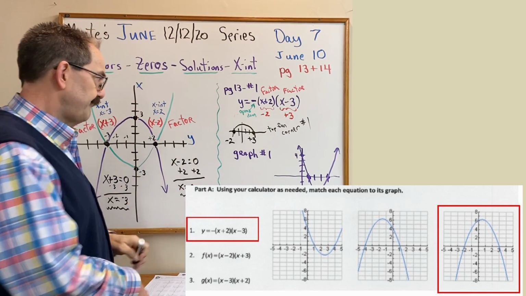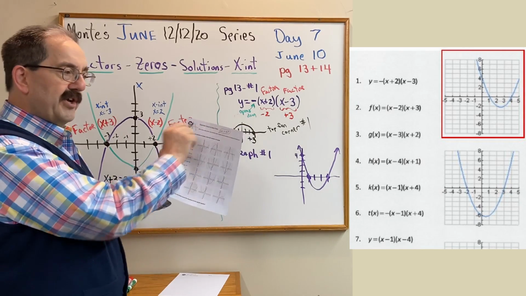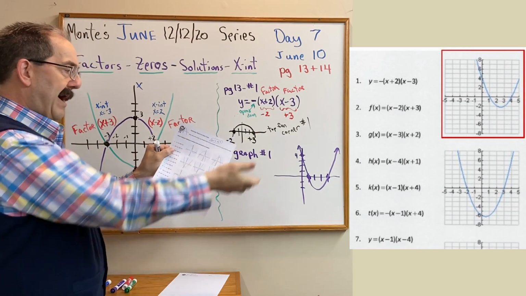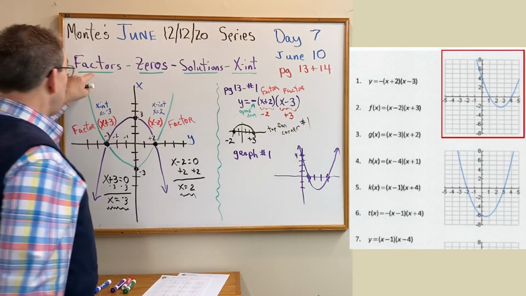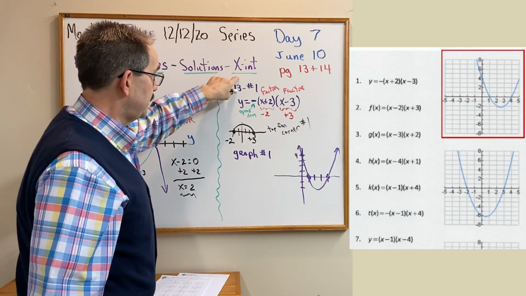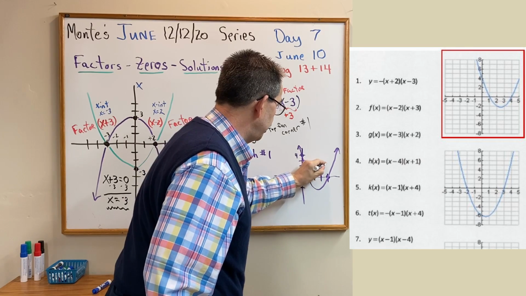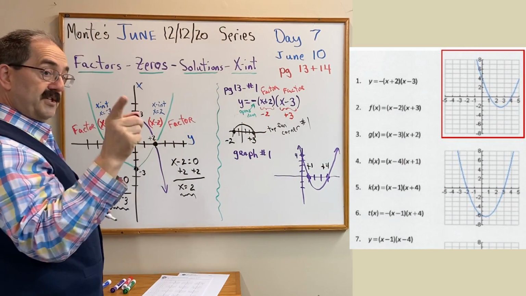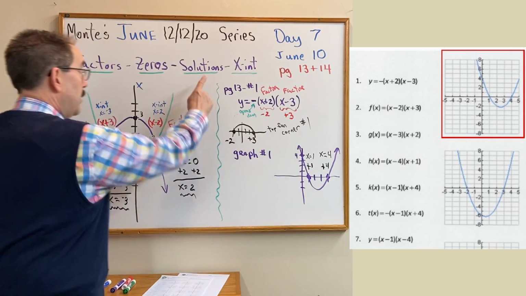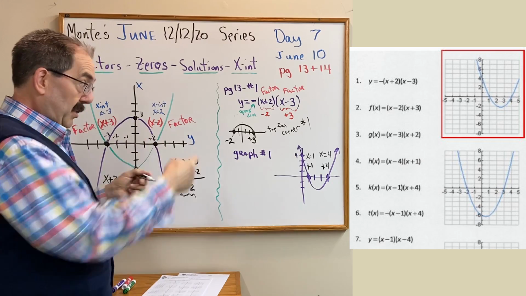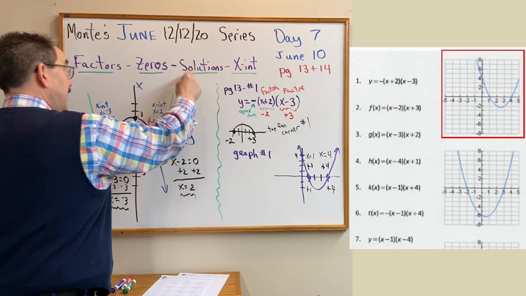Let's go the other direction. Graph number 1. Let's just look at the graph. Now, some of you are going to like to look at the equation, then go to the graph. Some of you are going to look at the graph and write the equation. Practice. Once you see this graph, write it out. The zero, the solution, the x-intercept. So the x-intercept, +1, 2, 3, 4, +4. Boom. The solutions, x equals 1, x equals 4. Boom. The zeros. Those are the zeros. Positive 1, positive 4. I did it.